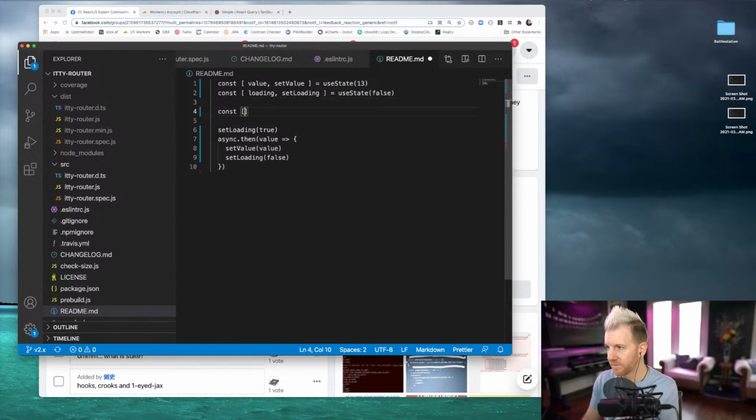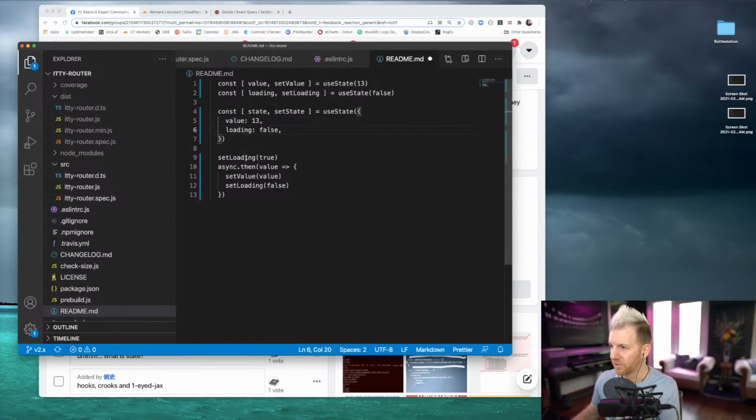So const state, setState, you can call this anything, but you're going to make this an object instead. So let's just call it value 13, loading false. And so you'd do setState, where state goes to an exploded version of state, with loading true.